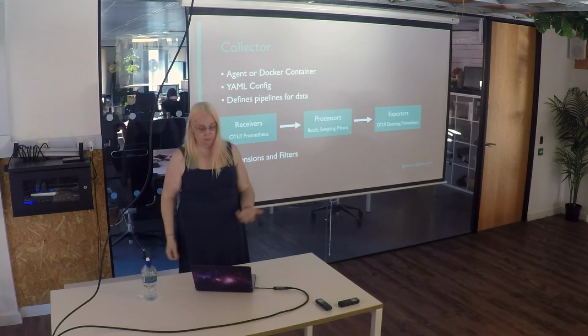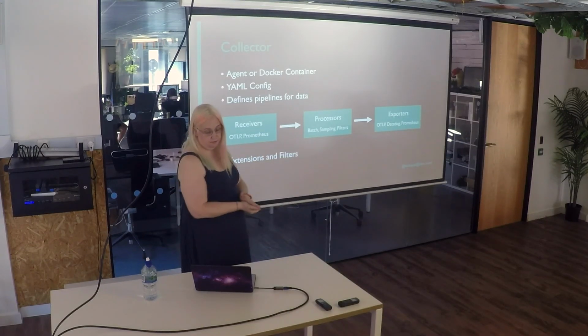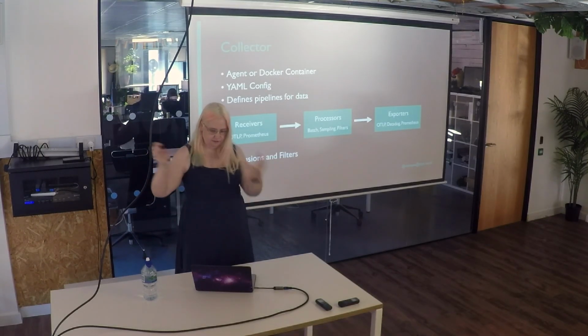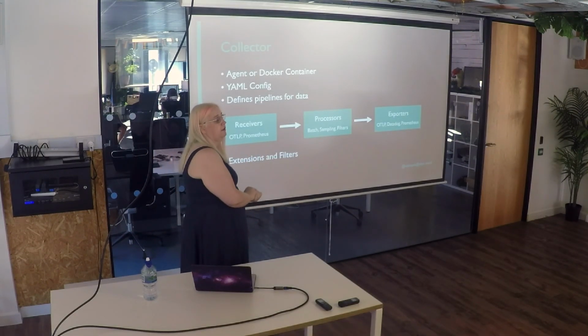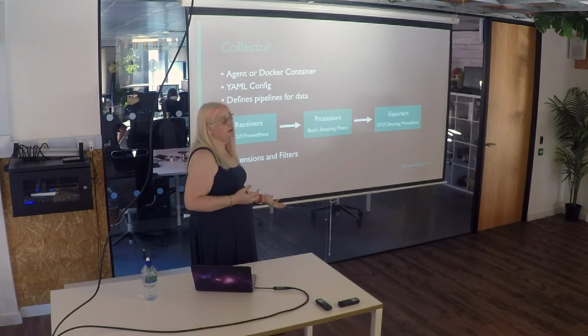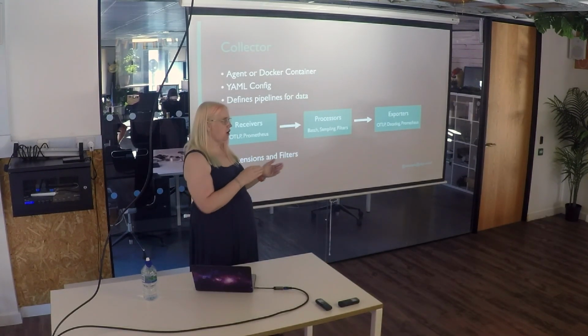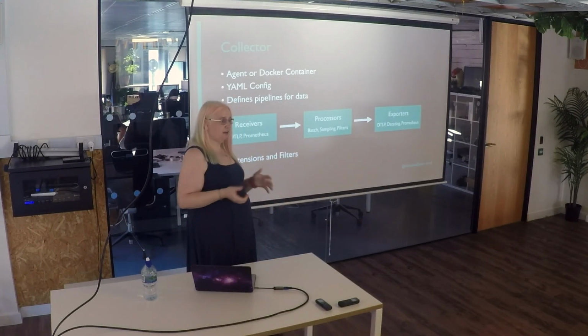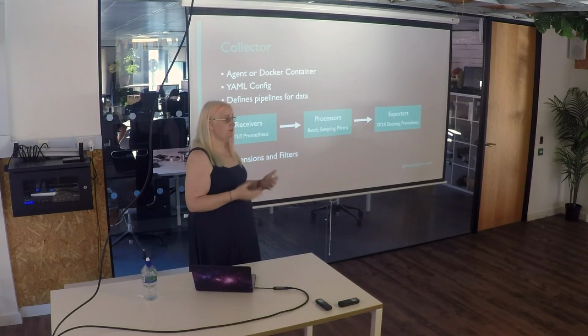And as I say, you can define the pipelines. Typical processes you'll tend to use, for example, would be to batch the data up, so you're not making individual requests to send this data, you're batching it into huge batches and sending it. It will also handle retries. If you're sending directly from your application, it has to know that if it can't contact where it's sending the data, it will have to retry it. That's extra work that you might have to do, whereas the collector takes care of that.